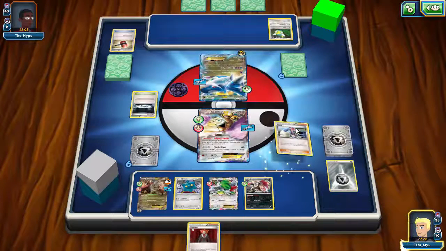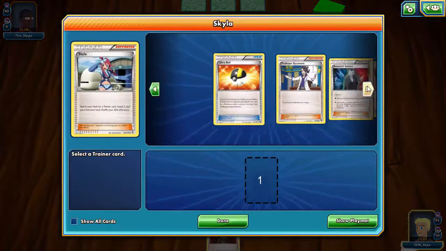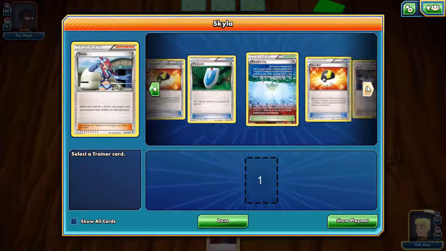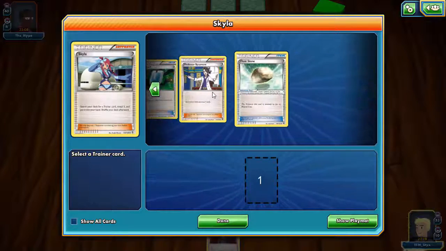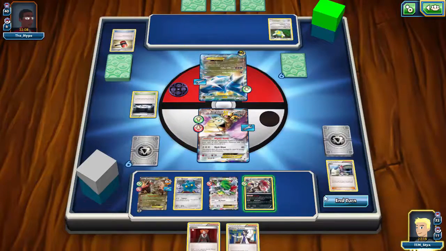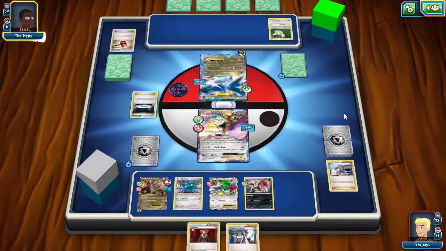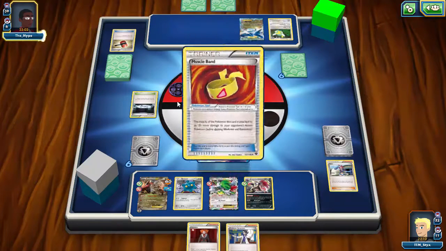That's not what I want, so what I am going to go ahead and do is Skyla, see if I can get... you know what? I'm actually going to go ahead and Skyla for a Sycamore, just because I need that next turn, because I am stuck right now. But my opponent is not able to attack, so I am able to waste the Skyla on a Sycamore for this turn. So that's not too bad.